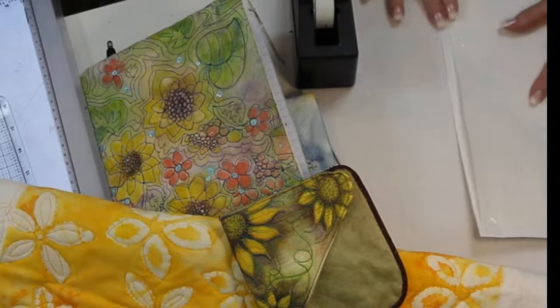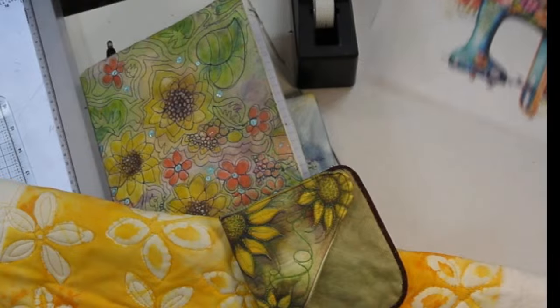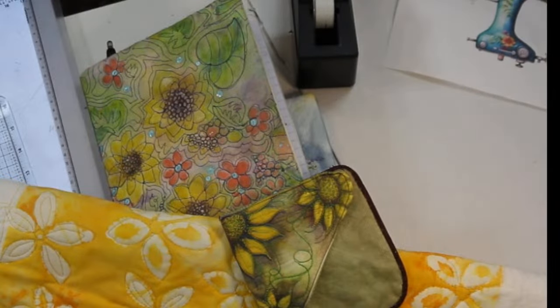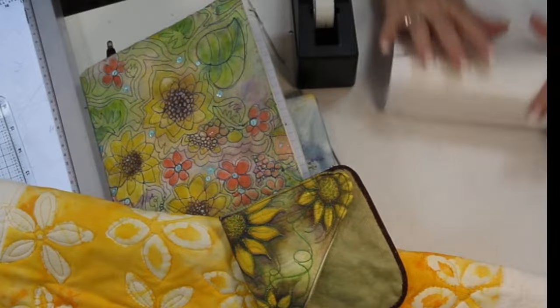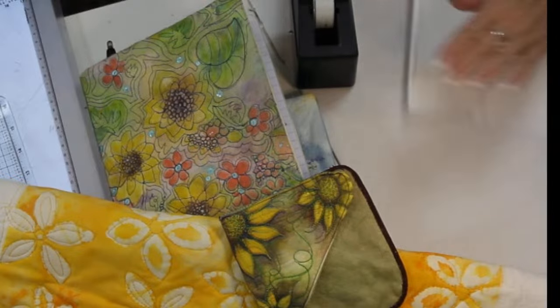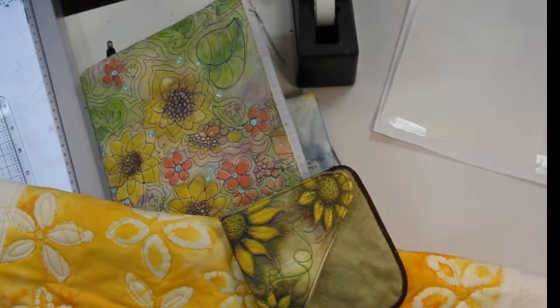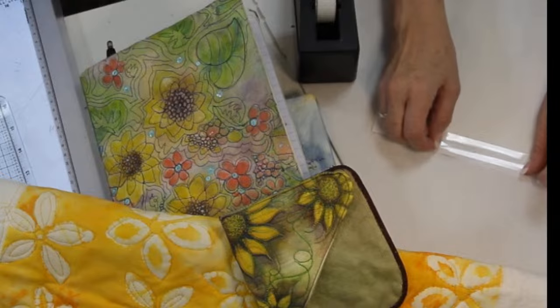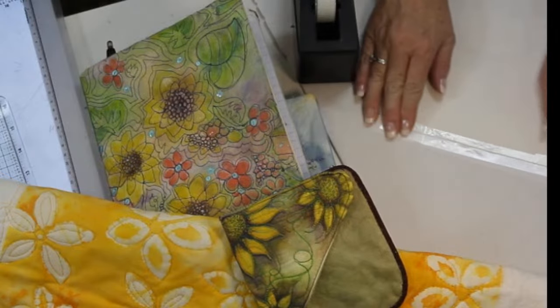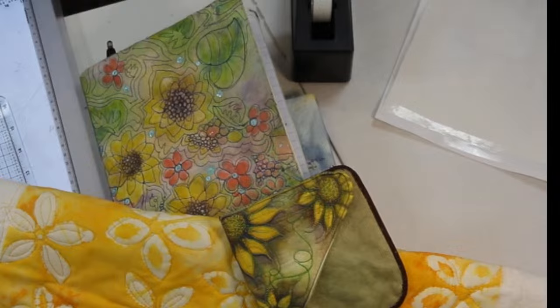This would be an instance when you wouldn't want to have a lot of paper in your tray. When I do something like this, I generally will have just one piece of paper in there and pray the whole time. And I will tape all the way across the leading edge because you don't want it to get caught as it goes through the wheels.